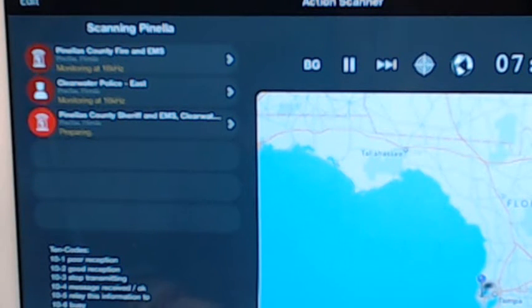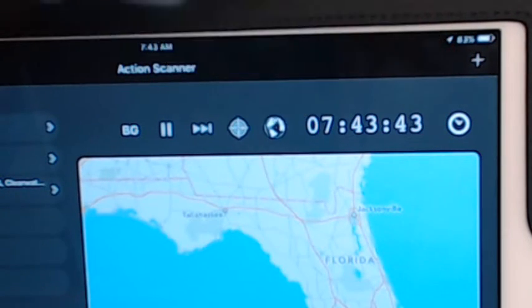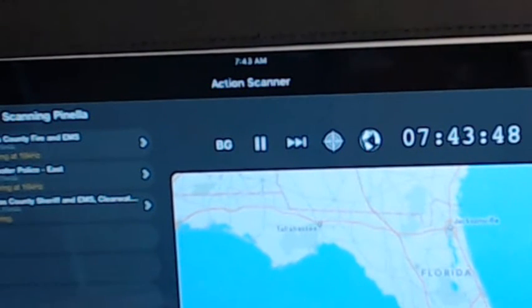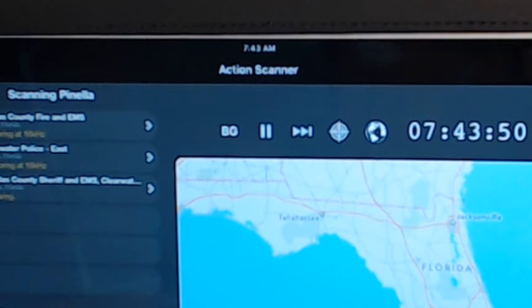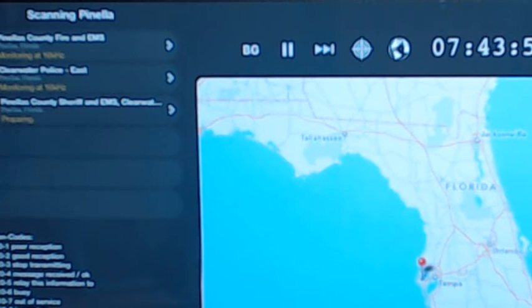And you can move up here and add, with this plus sign, another station. And it doesn't have to be in the same area. It can be totally different. And then I've got 4 banks that I programmed. I'm going to go down there to the bottom. I'm kind of using this close-up view so you can actually see the screen a little bit. So I've got one called Pinellas, we're out of letters, one called Ham, one called Railroad, and one called Alaska.